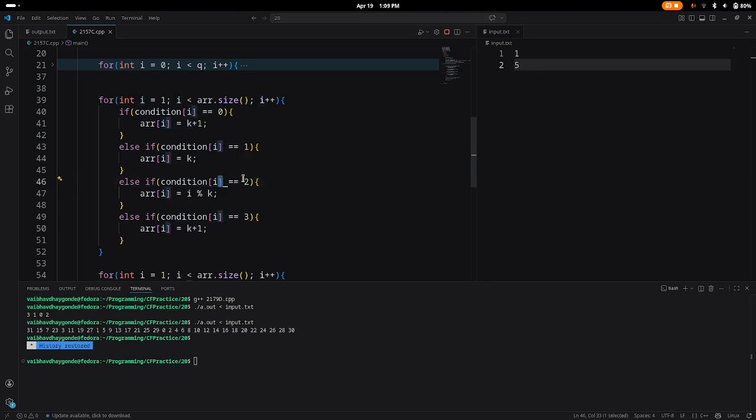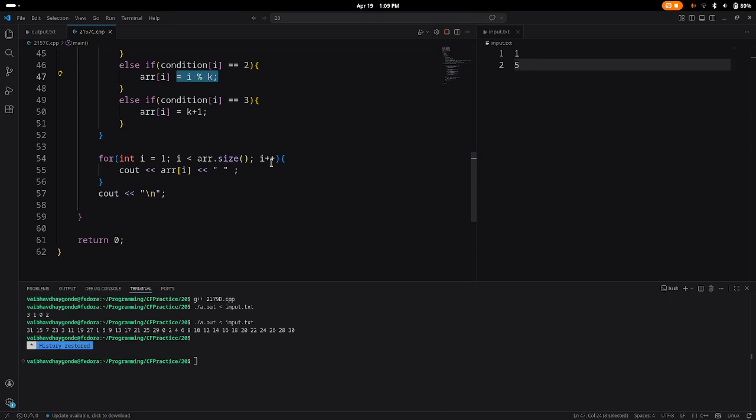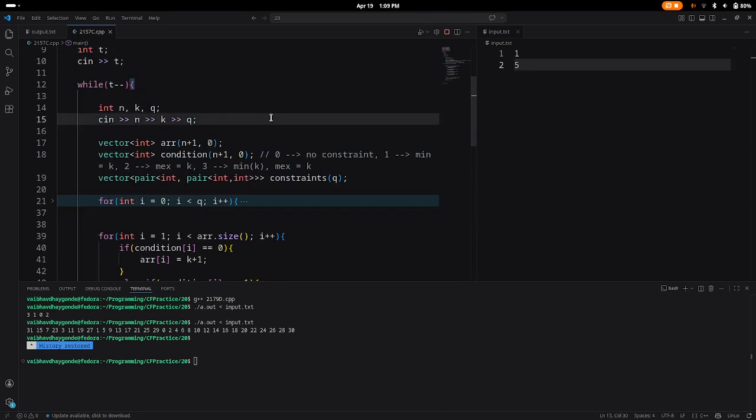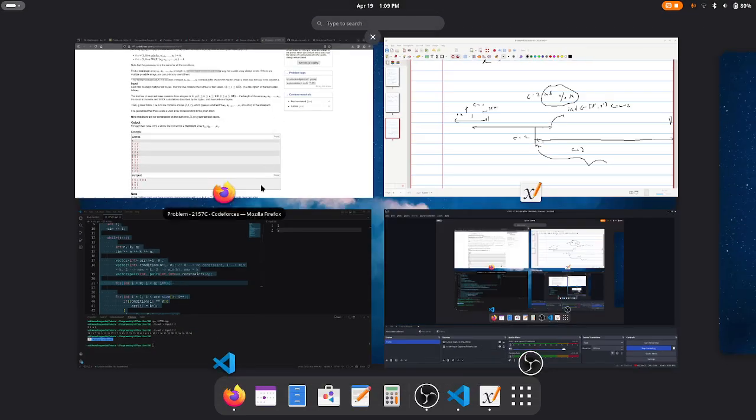In the safe region, the indices which have c equals 2 only, we simply assign the values i modulo k and then print the array. That's it.